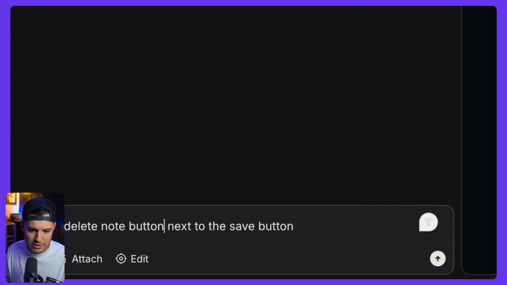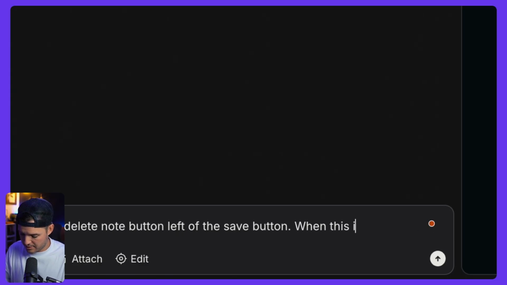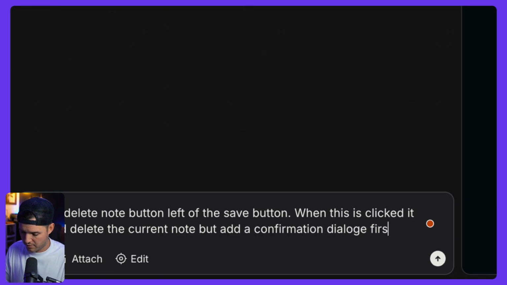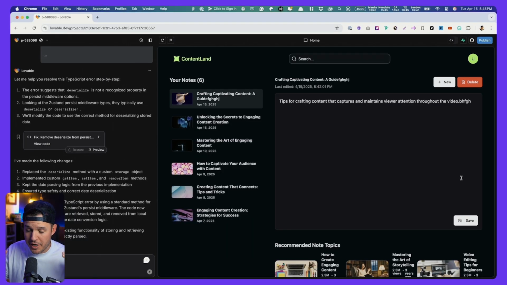I'm going to put not next to, but left of the save button. When this is clicked, it should delete the current note, but add a confirmation dialog first.